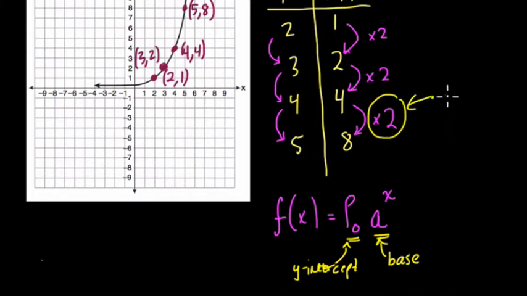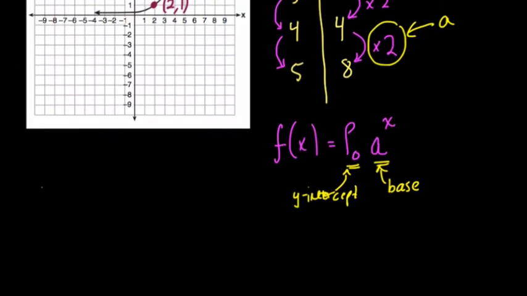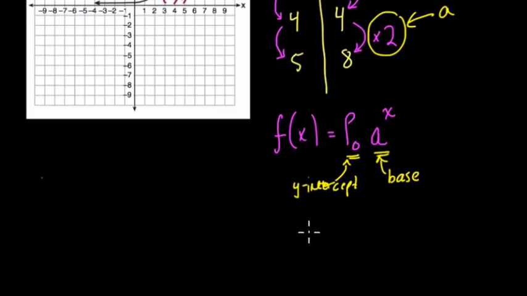As long as we're not adding on a number like 6 or 3 or 5 or whatever, this number will always be the y-intercept, and we'll talk about that in this video. And we can use this idea. We found a, right, right here. a is the number we're multiplying by each time, in this case, in this problem. So we know already that this function, f of x, equals some intercept, and then the base, the number we're multiplying by each time, is 2 to the x.